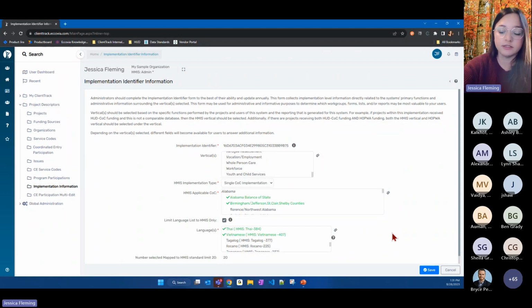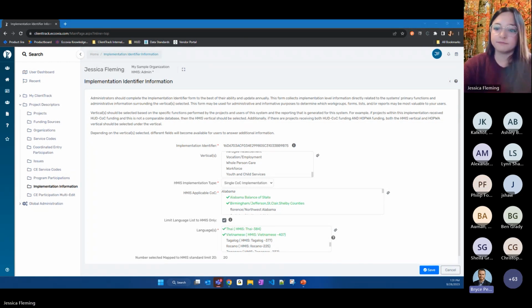Are there any questions? Yes, we had a couple. Lynn asks, will users be able to complete their workflows before we can save the language list? Language is required if they select yes to translation assistance needed.